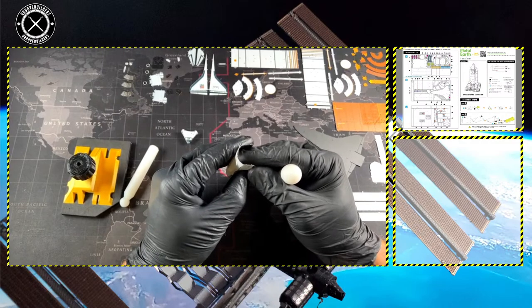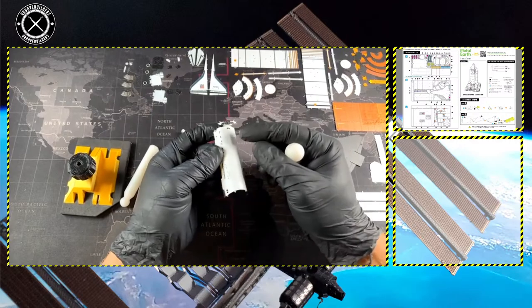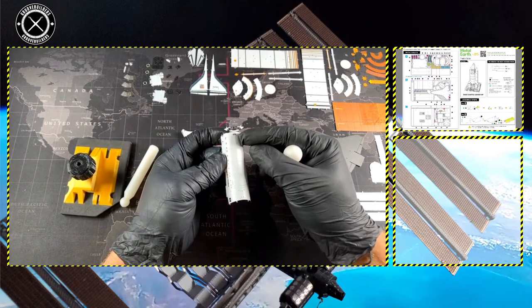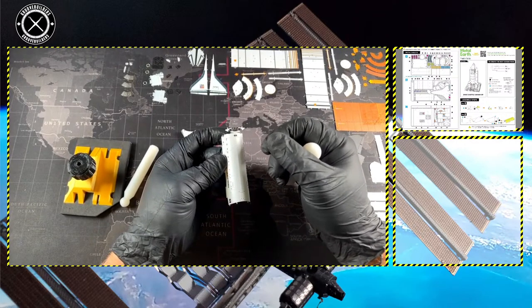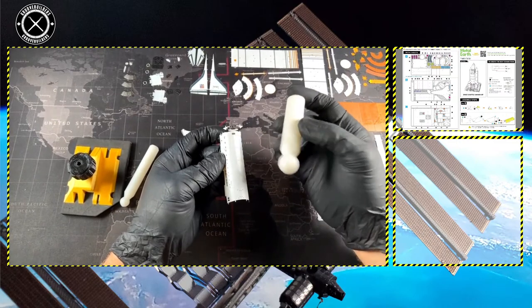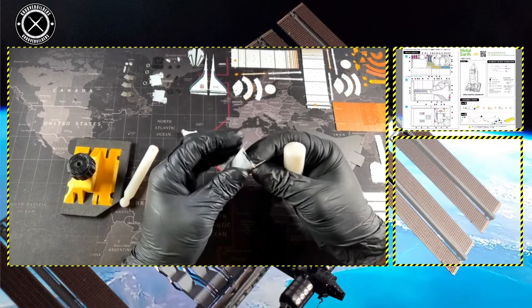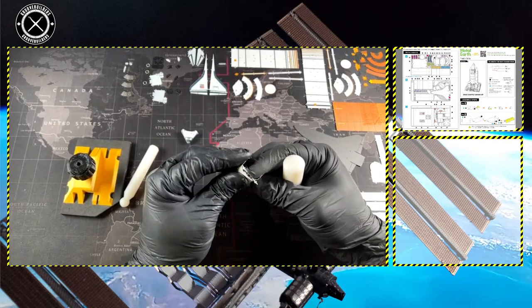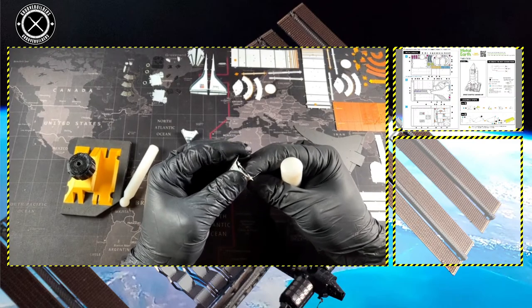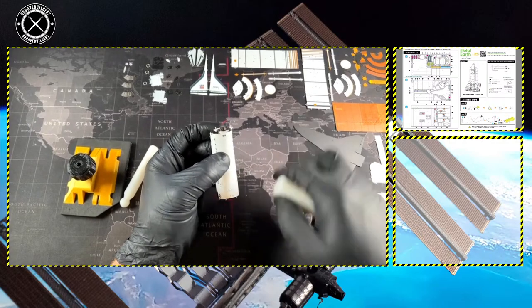Okay. There we go. Now, I'm going to be honest with you. If you see right here, I got that really hard line, and I was trying to avoid that. We could have avoided that by rolling the piece a little bit harder, using more force. But because we have these edges, you really want to avoid getting a hard crease, especially right here, because that is supposed to be rounded. So now there's a little tiny crease in there.